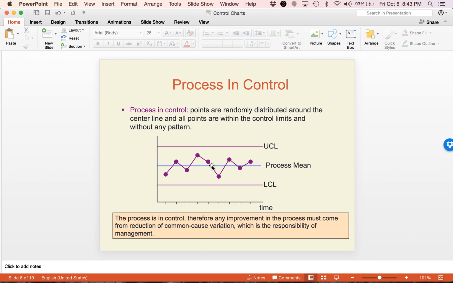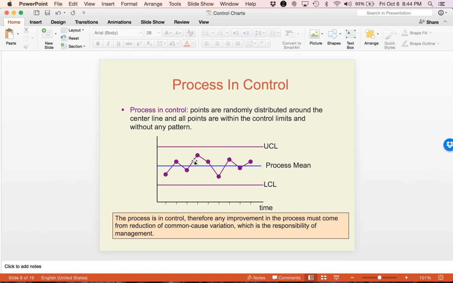Also, being normally varying, we would expect that about half the time we'd be above the mean and half the time we'd be below. That's because the normal distribution is symmetric about the mean, and the left side looks like the right side. So we would see that about half these points should be above and half should be below. We see 1, 2, 3, 4, 5 above, and 1, 2, 3, 4 below. So there's about the same number above the mean as below the mean. It's sort of symmetric in that. We wouldn't expect any biases.